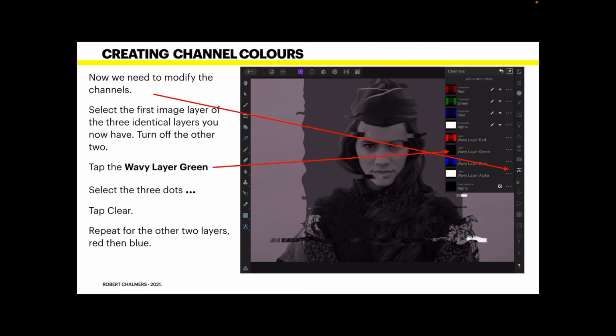Make sure you don't use the 3 items in this channels toolbar above it, where it just says red, green and blue. You want the 3 below, like where it says wavy layer red, wavy layer green, wavy layer blue.